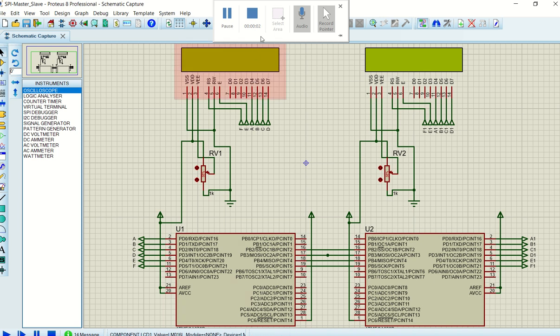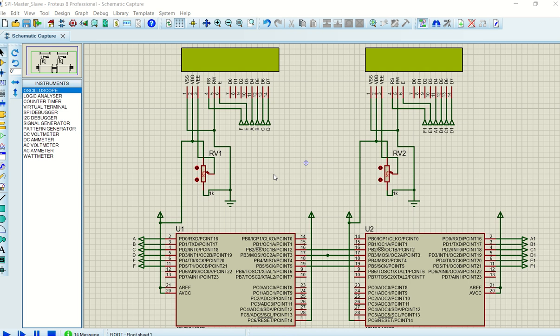So I'm going to begin here to show you that in this example, I've got on the left-hand side a master microcontroller, which will be used to demonstrate SPI. And I've also got on the right-hand side a slave, also a microcontroller, to communicate from the left to the right, master to slave, and slave back to master on a request, making use of SPI. I've also connected an LCD display to the master and also to the slave, just to show us a little bit more detail of what's happening with this device.